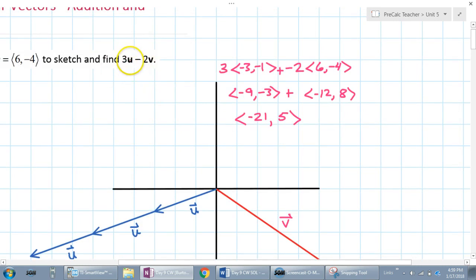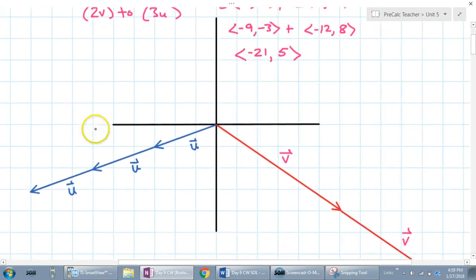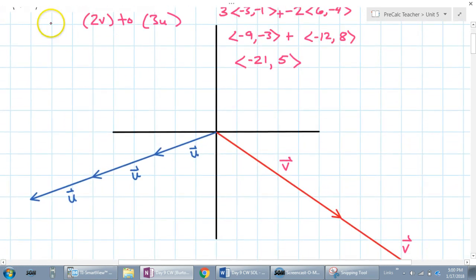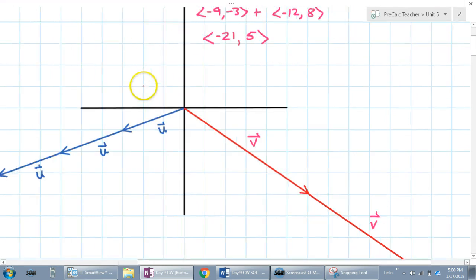So if I want to subtract 3u minus 2v, what I actually need to do is draw my resultant vector from 2v to 3u. That's the order in which I have to draw it. So you reverse it. So that's what I'm going to do. I'm going to draw the resultant vector from the end of 2v to the end of 3u.